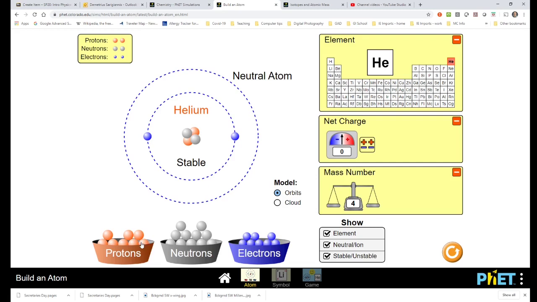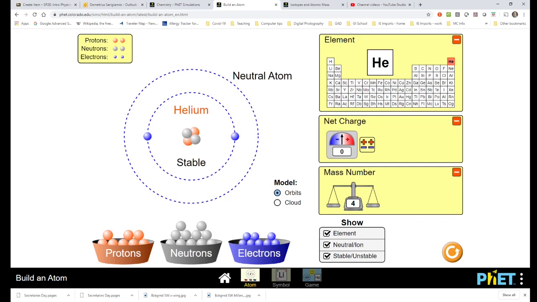So what I want you to do, maybe pause the video, go look at your periodic table, and figure out what lithium should have in terms of protons and electrons, and then we'll come back to this. All right, so I'm assuming you stopped and did that. So I'm going to add 1 more proton. So let's look at the periodic table here. So notice helium's over here. The next one up in atomic number is lithium, right?